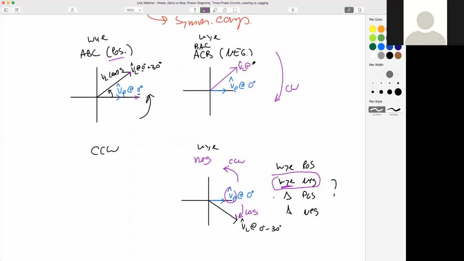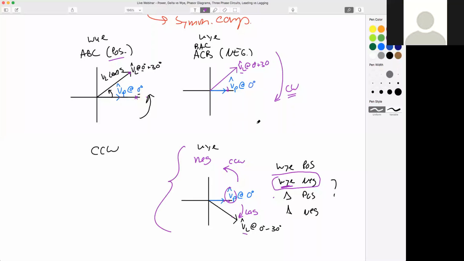This would be at 0 plus 30 because look, phase voltage is going to cross the x-axis first before line if we rotate clockwise. And if we're rotating counterclockwise, my V phase is still going to cross the x-axis before VL. So that's just a really nuanced point to be aware of. In my opinion, you're more likely to see it like this.